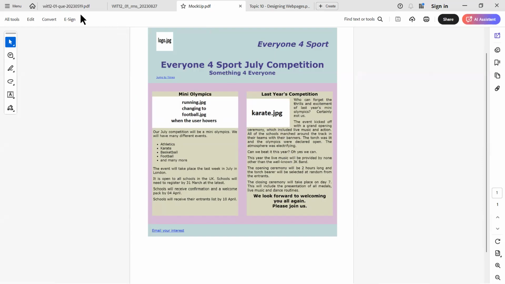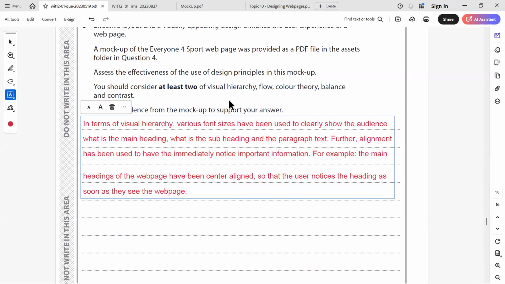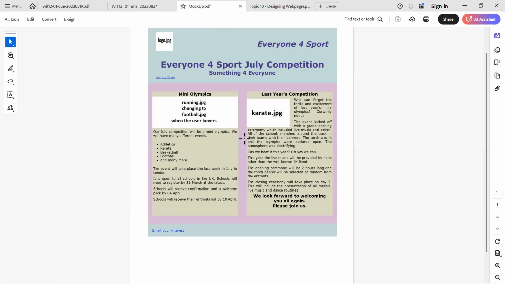Right, let's move on to the next part where we are going to talk about flow. Now, in terms of flow, I'm not very happy with how the mockup has been arranged. Flow is where you arrange content based on how the user is going to be reading your web page. So you can see over here, you have your headings, but then over here, you have two columns. Normally, how do users read?